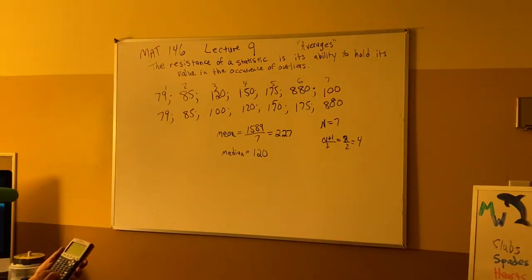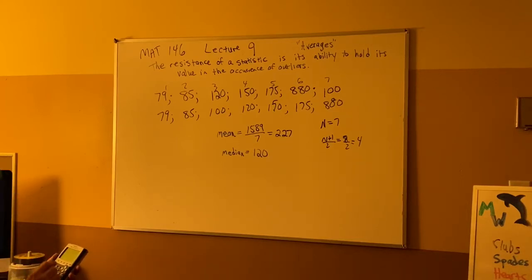Now we can start entering these one at a time, hitting enter. So we'll go 79. I'm doing the top one. Enter 85. Enter 120. Enter 150. Enter. Take a look now. I didn't hit enter at the right place. I have 79 good, 85 good. Now I have 120, 150. So you don't have what I have necessarily. I'm going to clear out that value. I'm going to put it in again. I'm going to get on that value. I'm going to delete it.